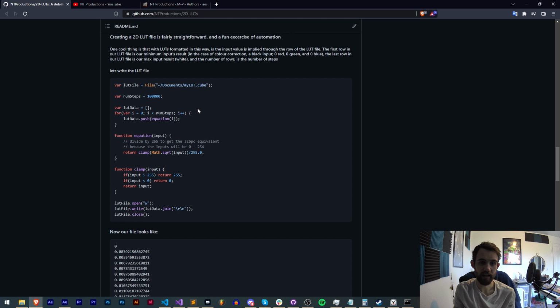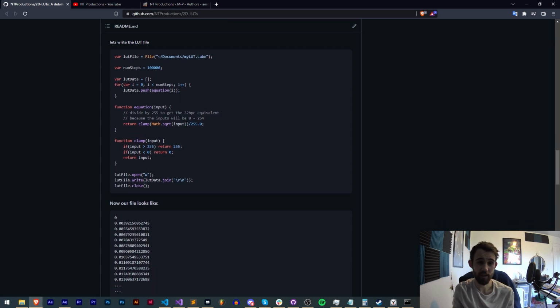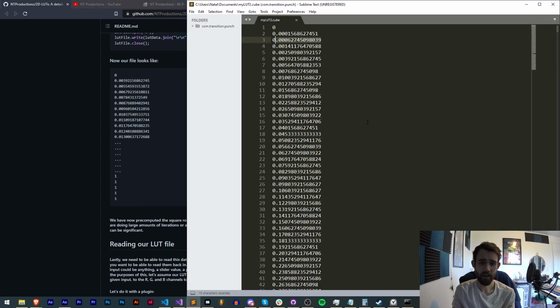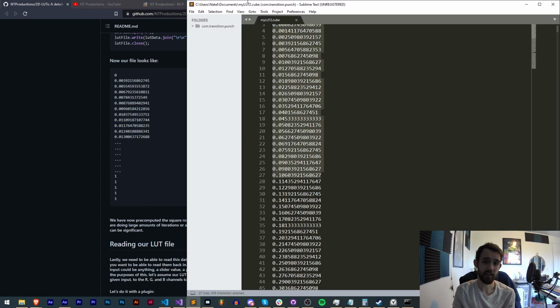But if you want your data to be float, which sometimes is better to have because you can easily interpolate that and it can have more detail than say a value of 1 and 2. There's only an integer between that rather than all these decimals. Then lastly, we're simply going to write all that LUT data we pushed into our LUT data and join it so it lines up nice and vertically. Like I said, it's gonna produce this file, and you can then use this data to do whatever you want.